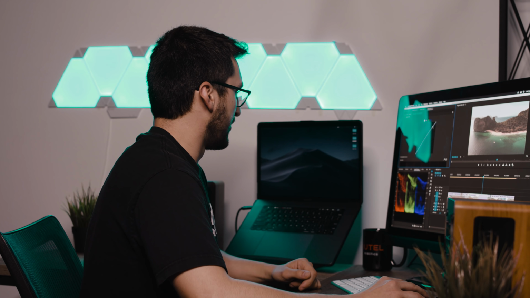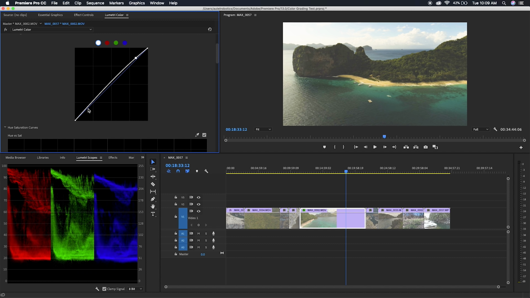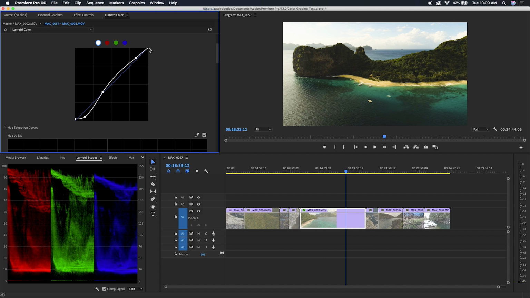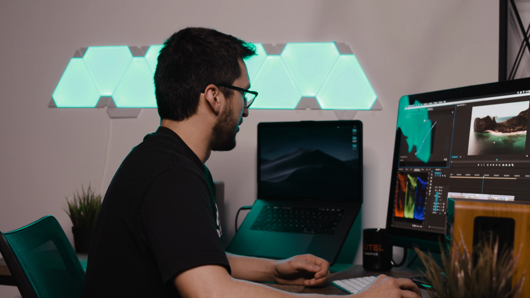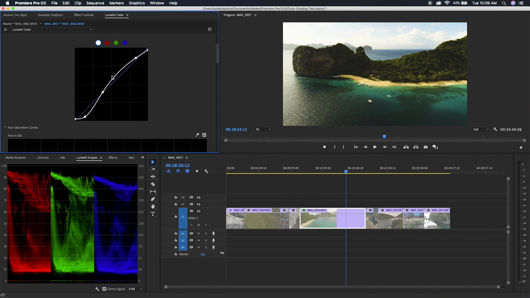So my main goal with this is to stretch out the shadows and the highlights to really spread out the parade and get the most information out of there that we can. And generally speaking, you'll do that with an S curve. So if you see this curve right here, it's kind of in the shape of an S a little bit. This one isn't as drastic as some might end up being.